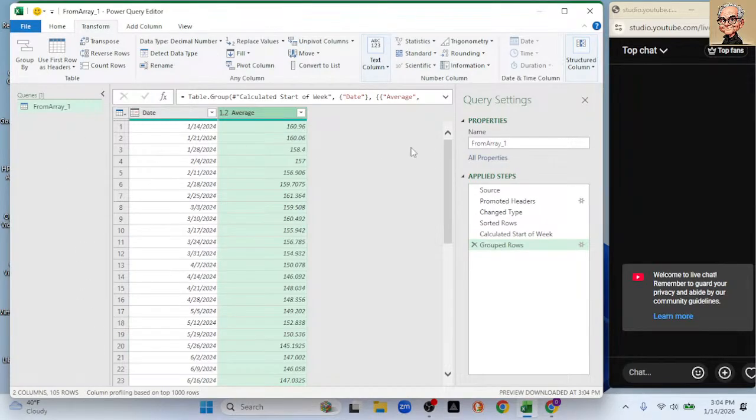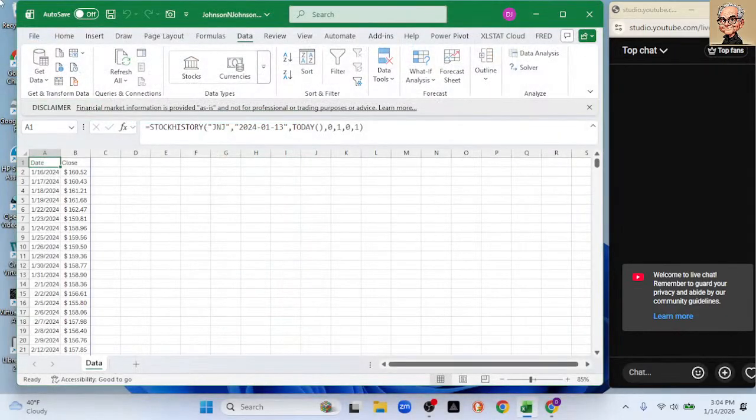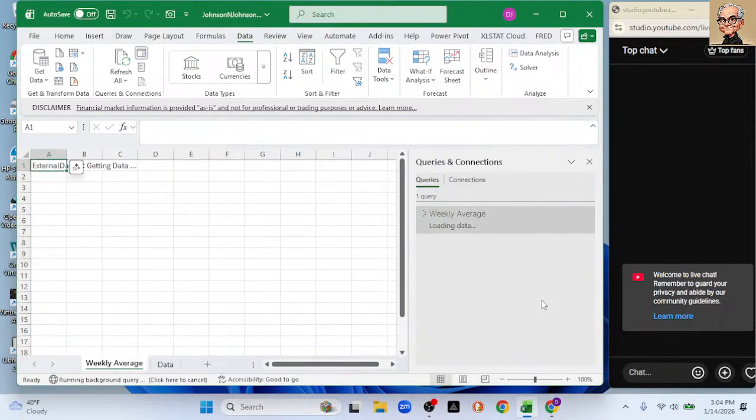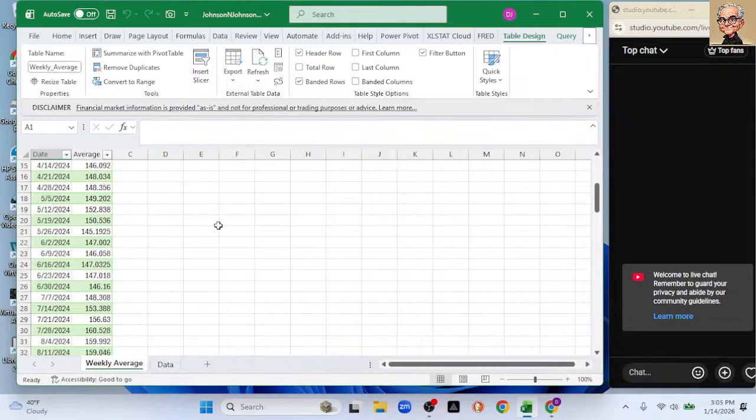Yeah, that's what we're looking for. Now this should work. That was kind of odd because it either didn't do the start date right, or for whatever reason it didn't recognize the date. So we'll come down here.